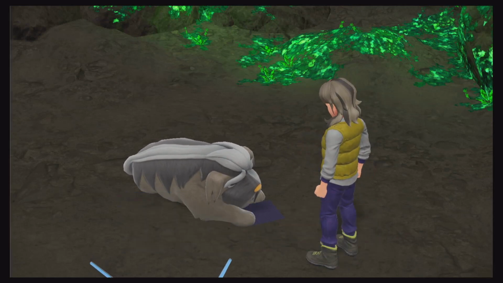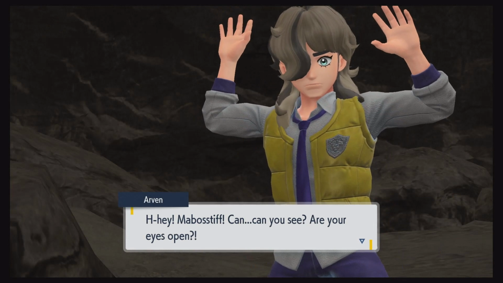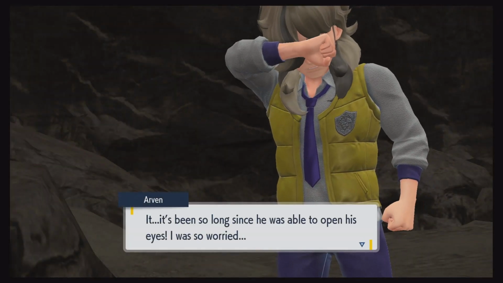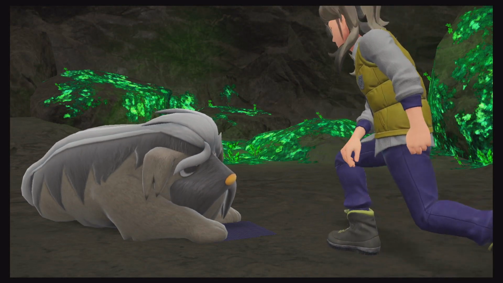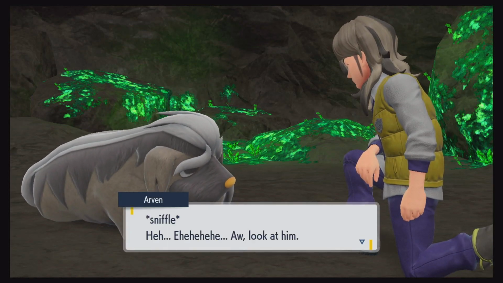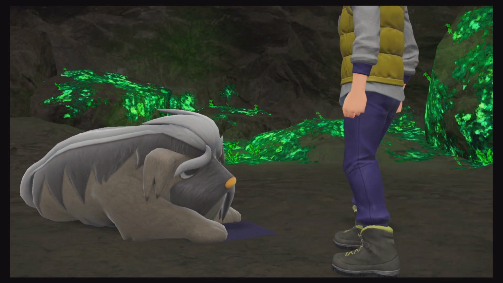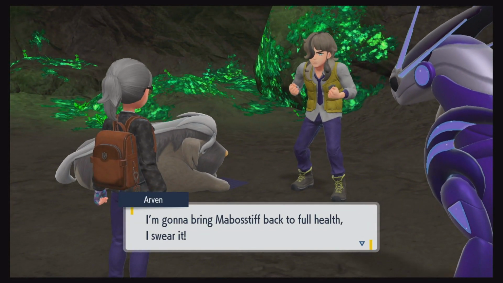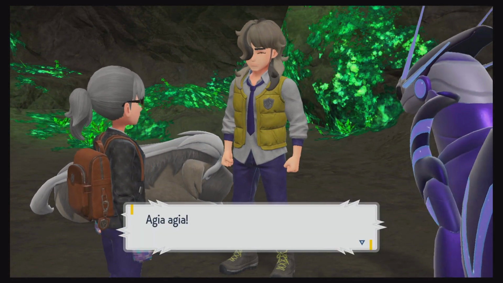Oh, you done eating, bud? Oh, puppy. Hey, Mabostiff, can you see? Are your eyes open? Yes, I did it! It's been so long since he was able to open his eyes. I was so worried. Oh man, I'm so glad. Oh, look at him. Those fiery orange little eyes. Hard to even tell if they're open or not, but I know the difference. The power of these herbs is amazing! I knew the book wasn't lying! I'm gonna bring Mabostiff back to full health, I swear it! Oh, yeah. So that's my story. Three herbs to go. Let's find them together. Agia, agia!